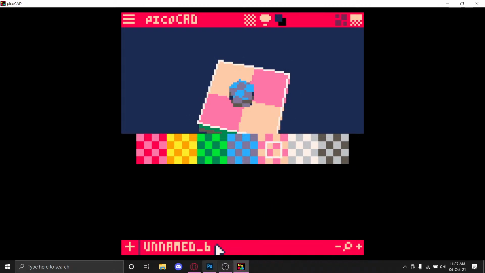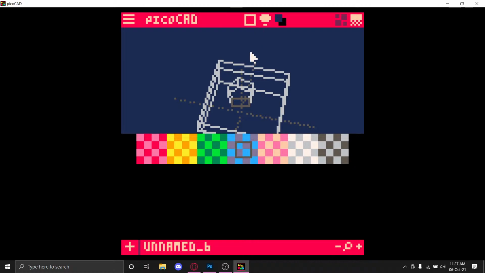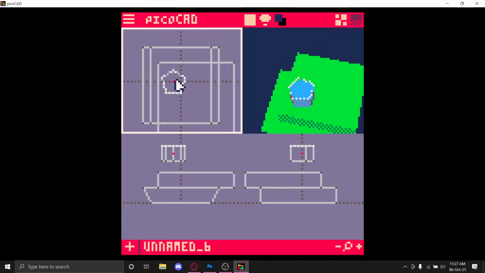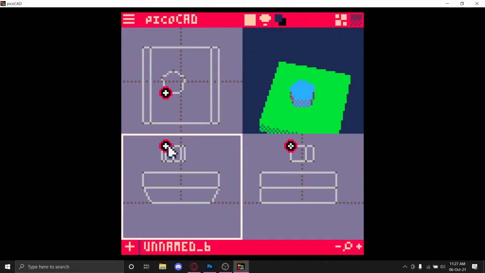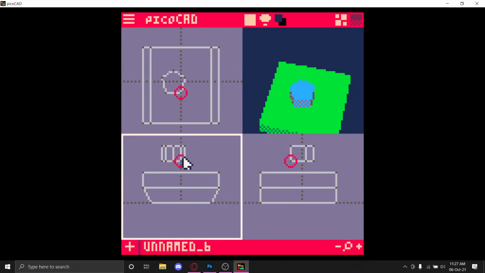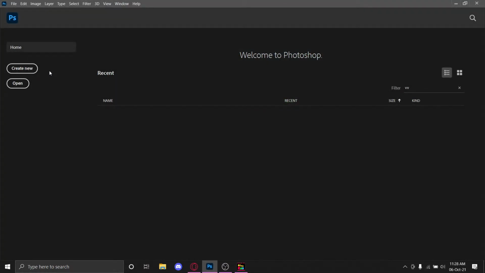So what we have to do is, on Photoshop, create our own texture for our NES cube, right? So I'll just move this aside. If I open Photoshop, there's a limit to picoCAD.